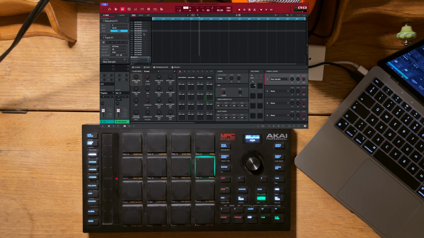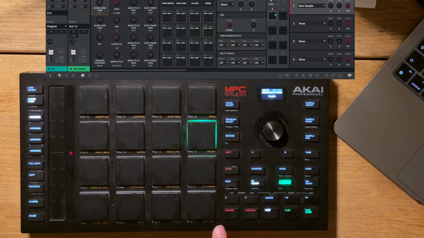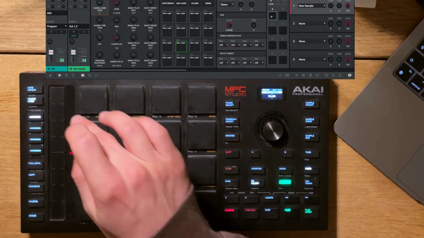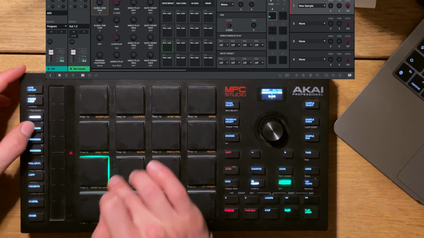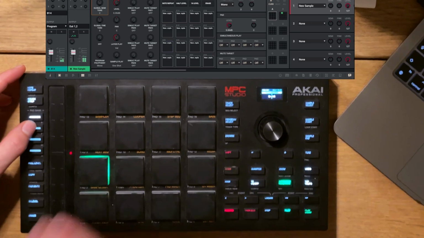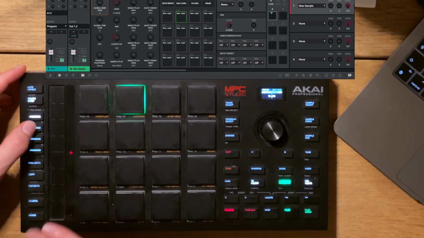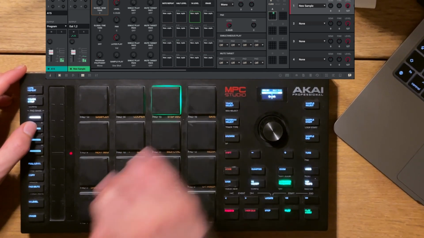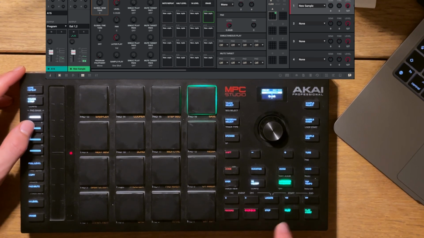Let's go ahead and actually just record this. And we do that by pressing the record button. This is basically armed now. And as soon as we press play start, it's going to count us in 4 bars, and then we can start recording. So like this, 4 and... And now it's just going to loop.